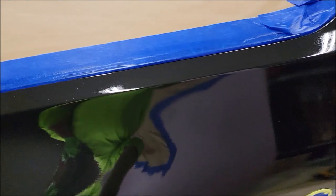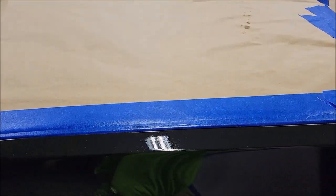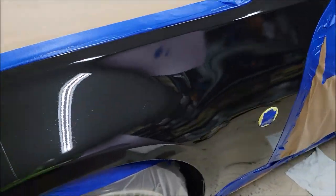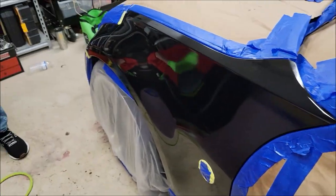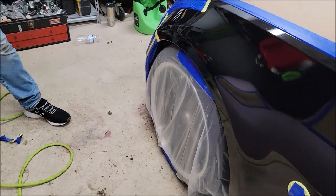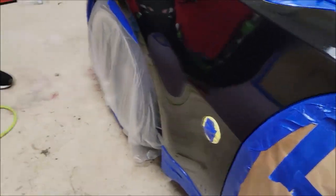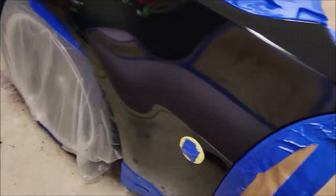There are some dry spots. I got my respirator on, sorry. There's some dry spots, or spots where we don't have necessarily enough product on there. So what he's going to do is put just another medium layer on, and that's it. Should be good to go. So don't over apply. We're going to have runs, and I ain't got time for that.